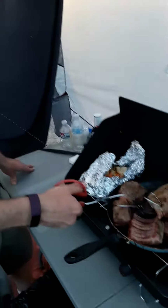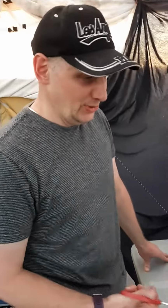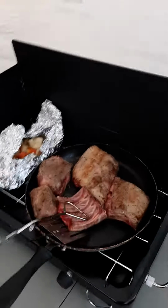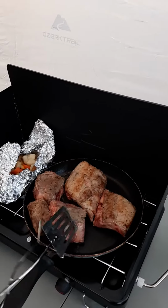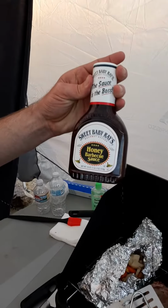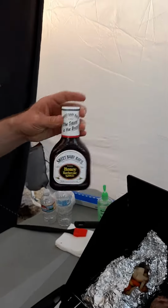Oh! Hey, Ryan, what you doing? I'm, like I was doing before, I was cooking these ribs up. We're doing a frying and the vegetables along with it. What kind of seasoning you got in there? Jessica provided the seasoning with some salt and pepper, and then we're going to be using this Black Angus Sweet Baby Ray's Honey Barbecue Baby Back Sauce.